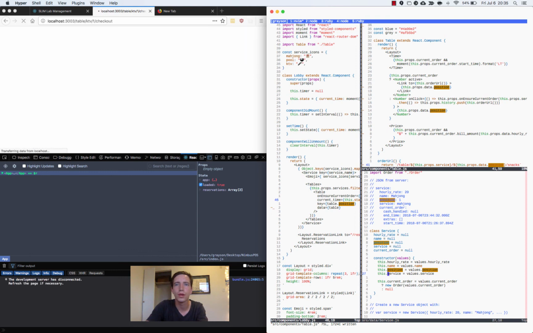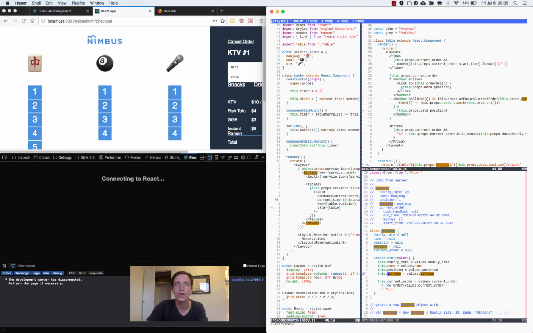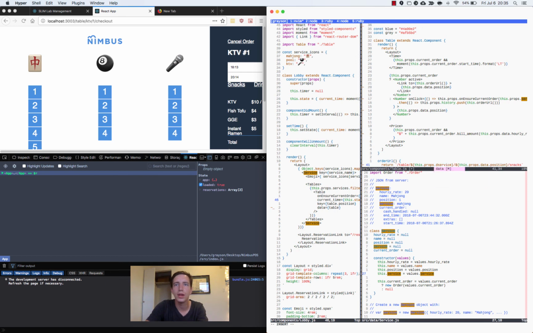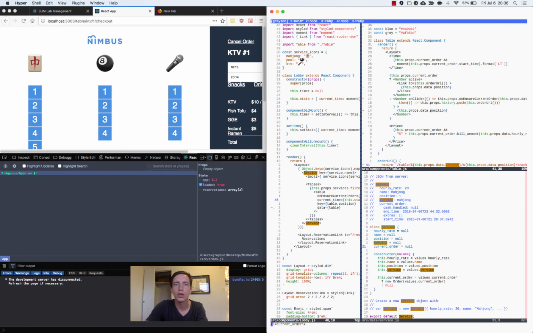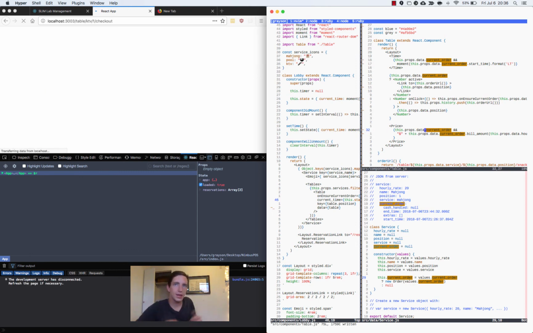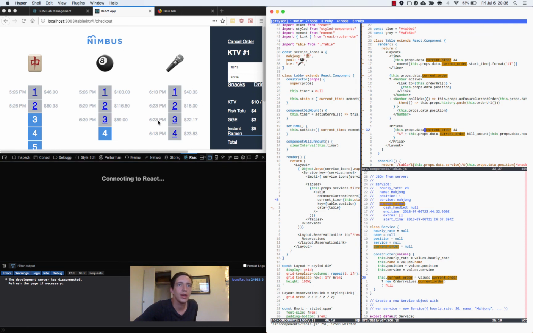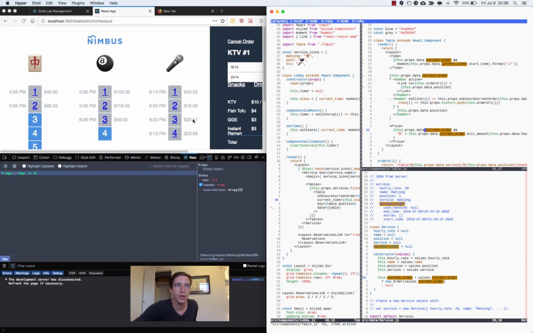Cool. Looking for service. Data.service. And we're looking for current order. And we should now have access to all of that. So that's great.